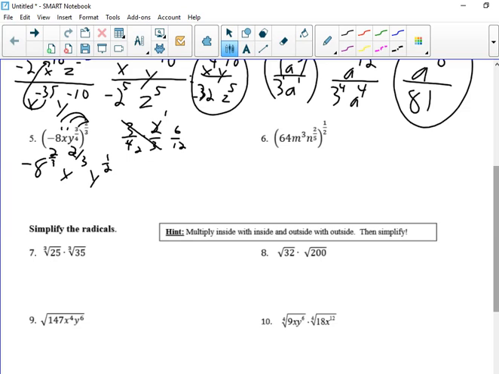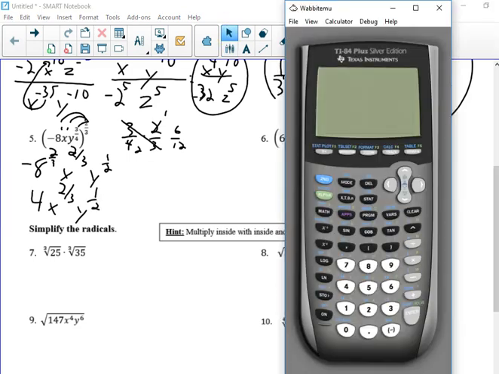So this denominator tells you the cube root of negative 8, which is negative 2. And then squared is positive 4. Again, if you're still not comfortable with that, you have your calculator. Take your negative 8 in parentheses, take it to the power of 2 divided by 3. And there's your answer, 4.